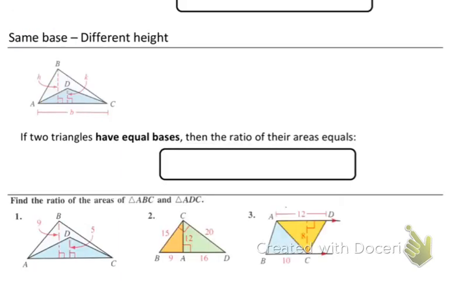All right, let's use some intuition in the next one. If they have the same base, what do you think we're comparing? Take a wild guess based upon the one we just did. Yeah, height. We're going to be comparing heights. This is actually going to be the ratio of the heights. And let's just confirm that. So this is going to be the ratio. We'll work backwards on this one.